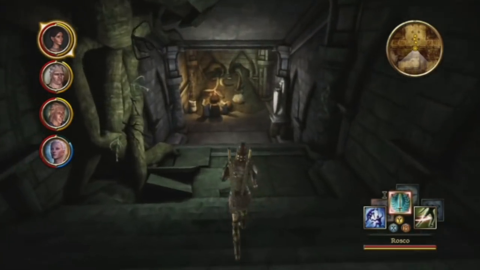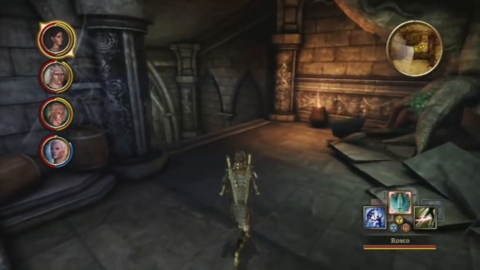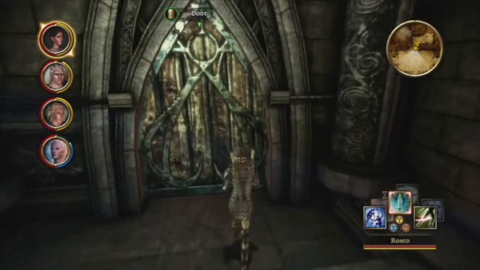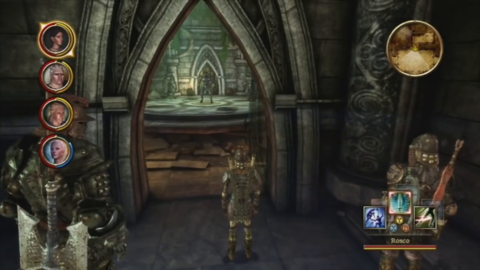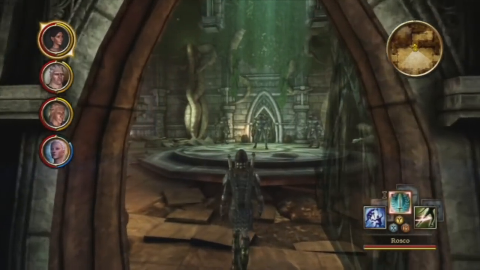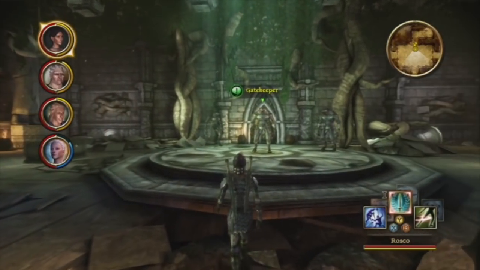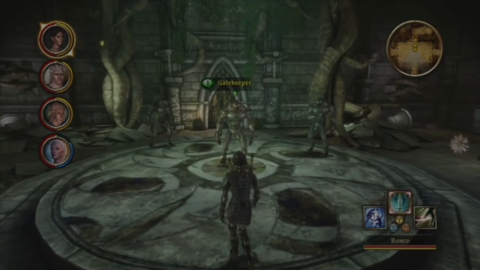Oh, Zevran! Okay, so we cleared out that area. And we started to autosave down here, so I guess this is the way to go. Oh hi! Please talk to us. This looks like a we're ready to talk to you. Yeah. Gatekeeper. Okay. Oh, I like what he's standing on. That's really cool. This is a really cool room.